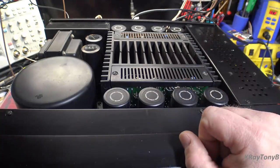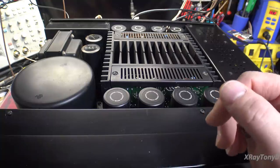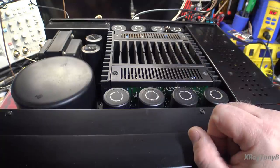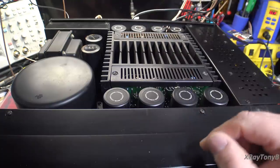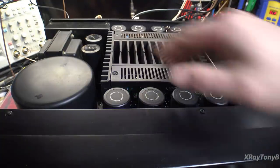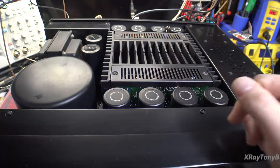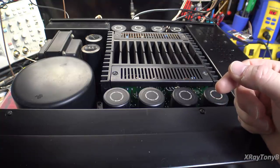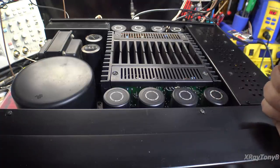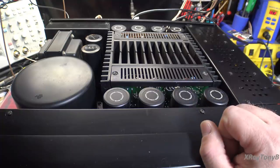This isn't for the normal person that just wants to buy a good sounding stereo. And don't get me wrong, I love the sound of the Pioneer gear. You know how much I've done on this channel with Pioneer and with Kenwood and with Marantz, and the other Sansui, the more traditional type. I love the sounds of those. That's my go-to sound. But I will say this is special and it is different. And I know there's people who really will appreciate this. That's why I decided to take this project on and put the amount of time into it. I'm never going to make a nickel off of this job. I didn't do it for that anyway. But you really can't do a restoration on this for profit, because the amount of care and time is way more than you could ever charge.